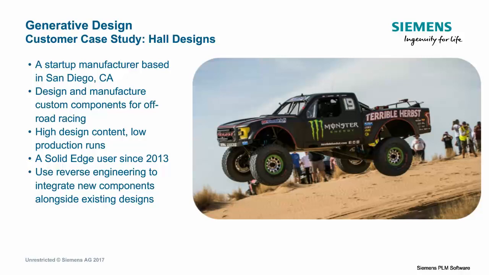They actually design and manufacture custom components for off-road race cars, for example, those that compete in events like the Baja 1000. Their work has a very high design content to ensure that their components meet the extreme conditions faced by these race cars. They also manufacture, but in fairly small quantities. One feature of their workflow is that they use reverse engineering to scan existing components so that their new components fit correctly alongside those existing components.